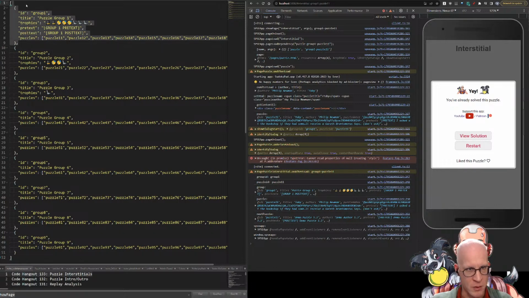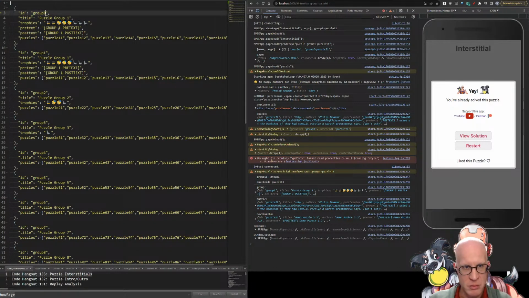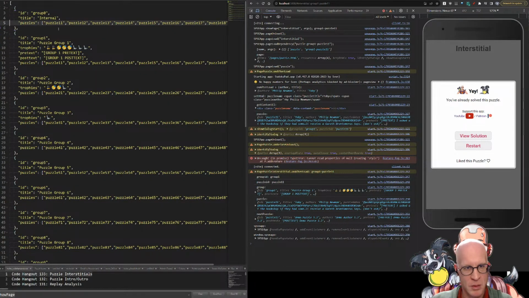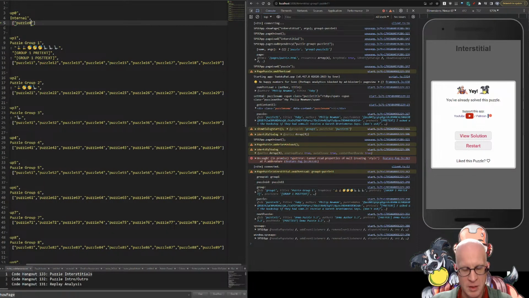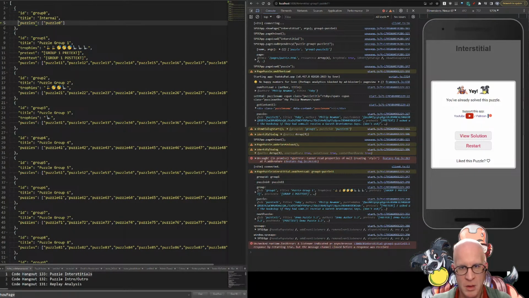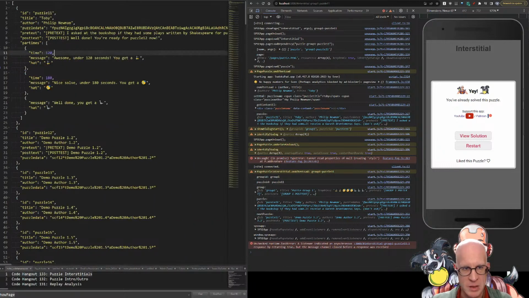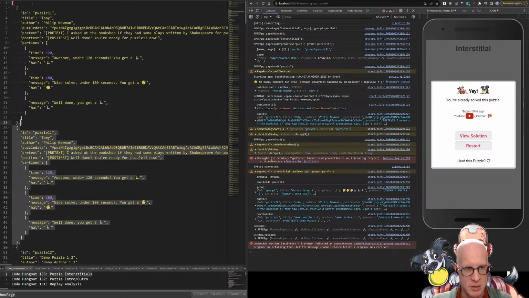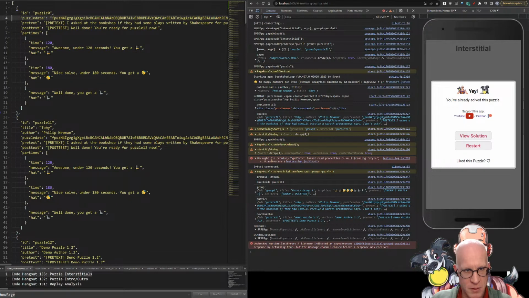So we could have a group 0, internal, and puzzle 0, like that. And then under puzzles, we'll have a puzzle 0. Don't know if these are needed.